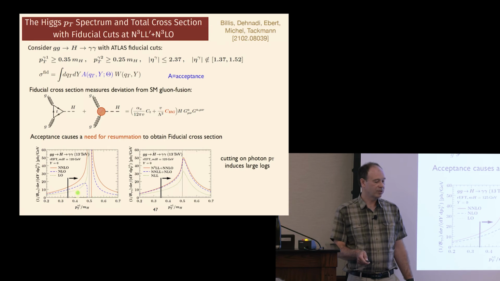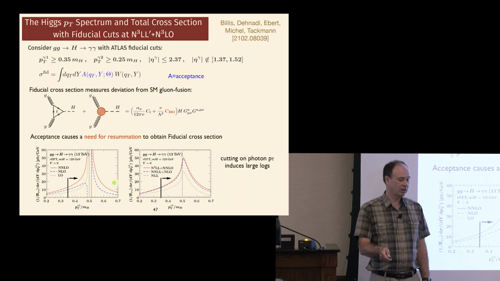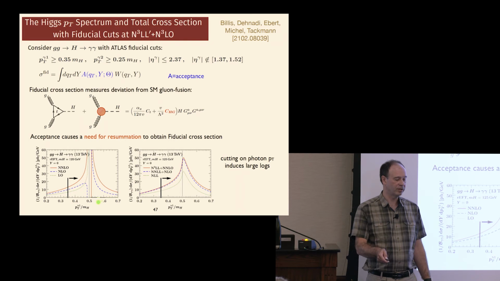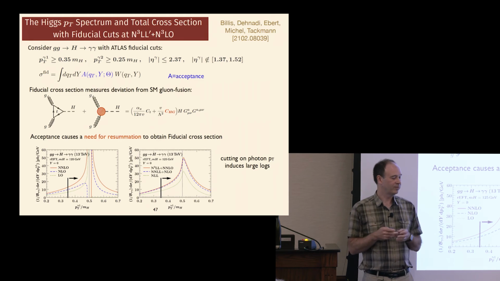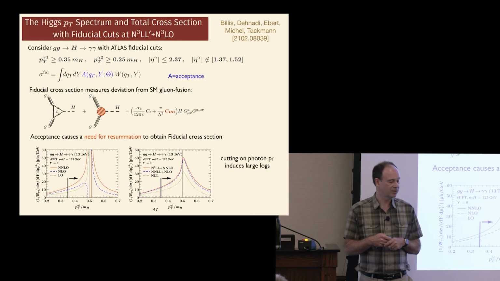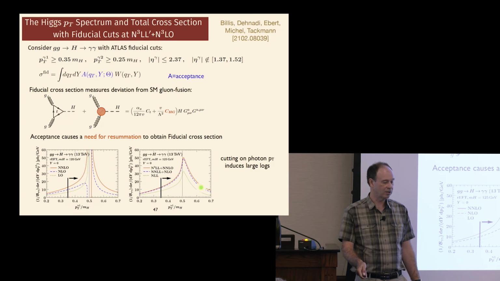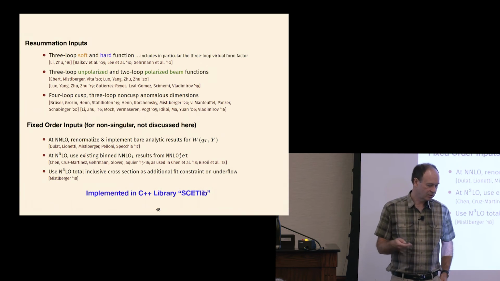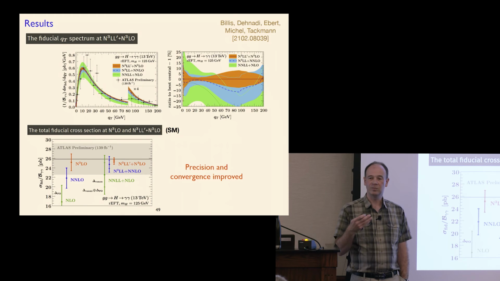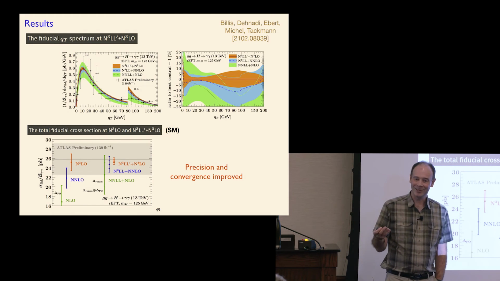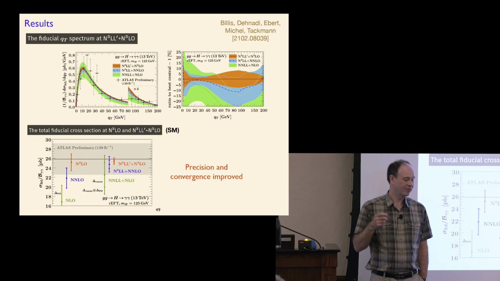And when you make cuts, you make yourself more sensitive to QT equals 0, and that's where the singularities are, okay? And so you have resummation effects coming in to cure the QT equals 0 region. There's a well-known resummation for small transverse momentum. This is the so-called physics of transverse momentum parton distribution functions, et cetera. And you have to carry that out because the fiducial cuts are making it more important. When you carry that out, then you can get accurate predictions. So there are lots of results that go into that, which I've listed on the slide here. This is an example with Higgs where the theory is ahead of the data. Drell-Yan is exactly the opposite, where data is well ahead of the theory. So we have a nice complementarity between different observables.